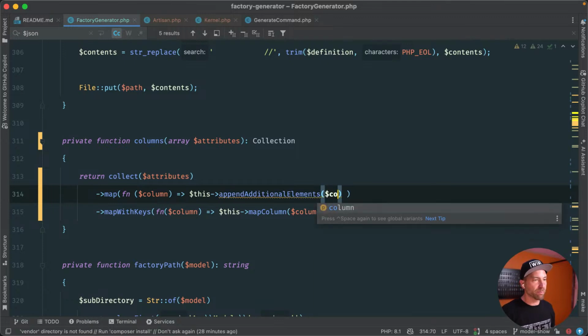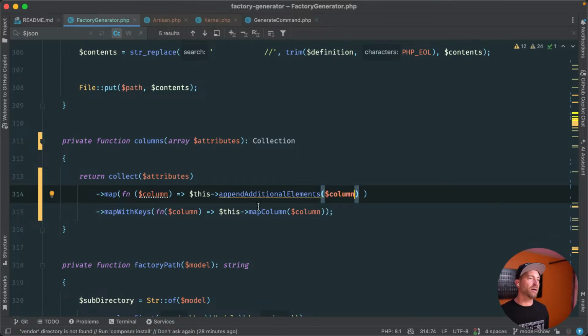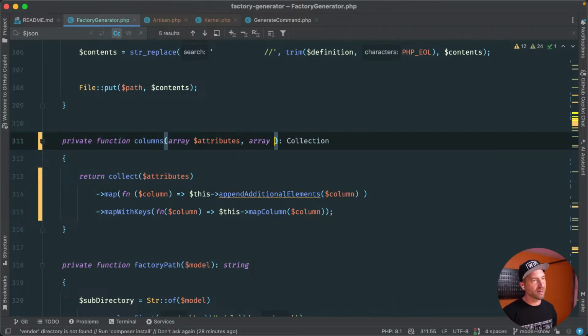This is a terrible name, but you get the idea. And this is where we would pass some of that information down. We probably need to pass foreign keys here, an array containing all the foreign key names. So that would go in there.